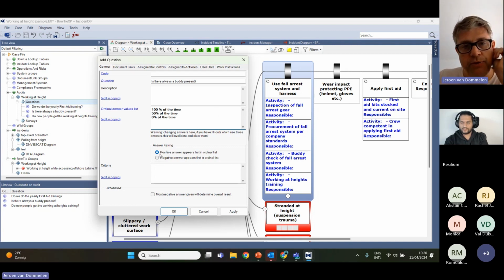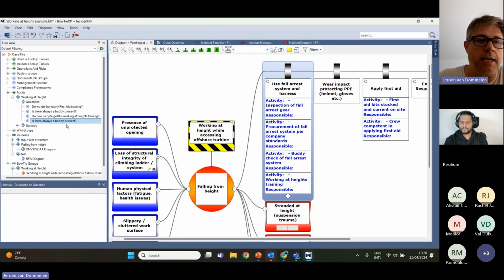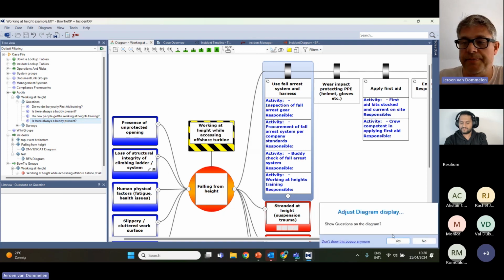And what we can also do is say the first answer in the list is the positive answer. So that means it comes back green. Now, click on OK, I've defined this question. And again, you can drag and drop those questions onto the barriers.